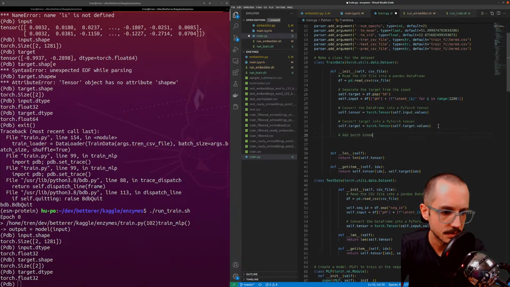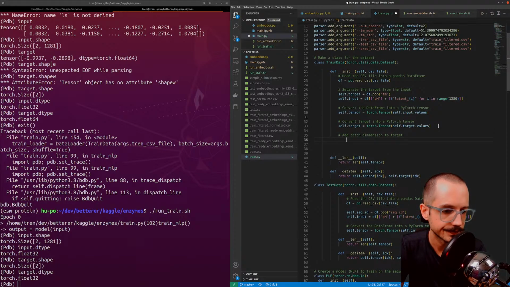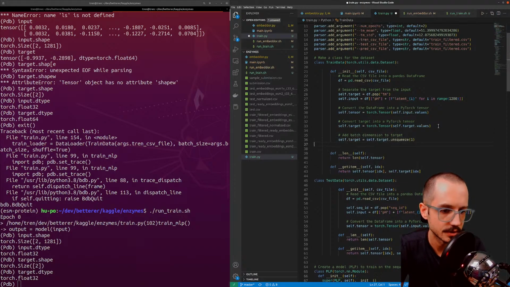Add batch dimension to target. Unsqueeze.